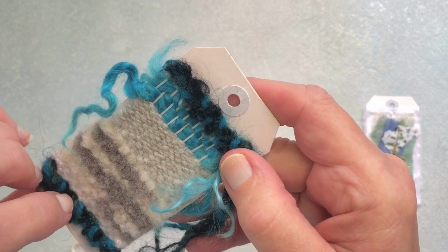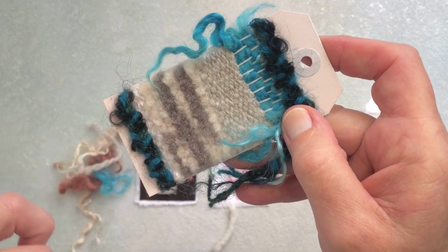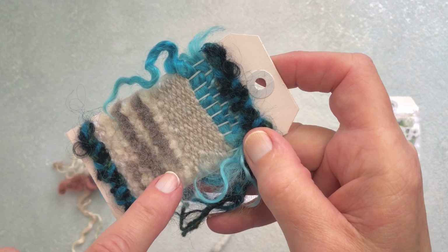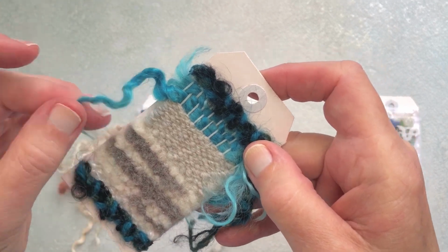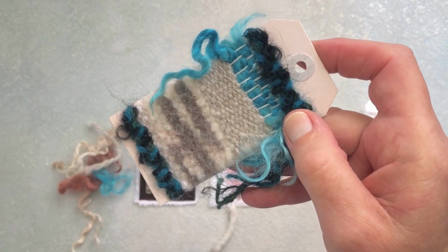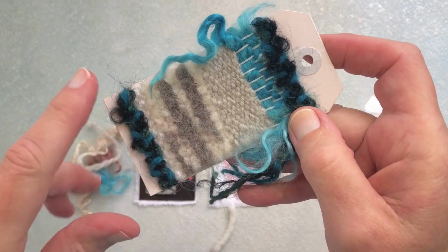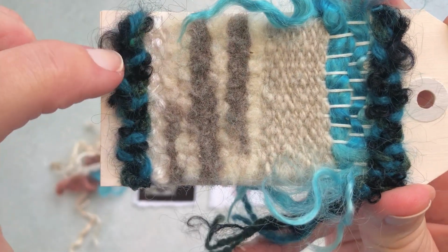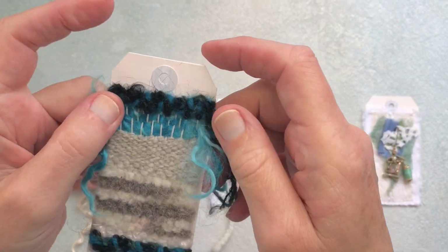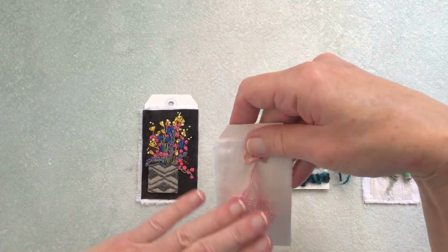I also have another little piece of white thread that was like eyelash thread, or yarns, and I didn't like the eyelashes sticking out. Everything looked so natural and organic, and the eyelashy things looked so out of place being made with polyester and nylon. So I just trimmed them out. I didn't want to unweave it, so I just trimmed them out. But that's how that looks. Isn't that pretty, the blue and the green and the black together? But it's in there and here. And that's that tag. Excuse all my fluffy stuff.